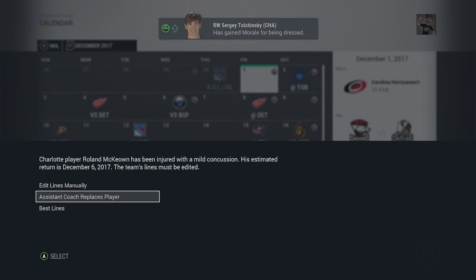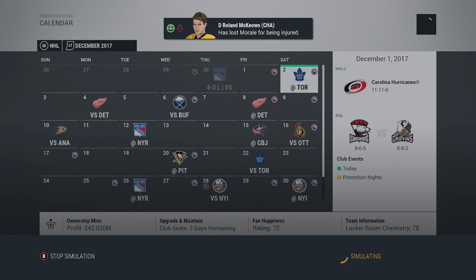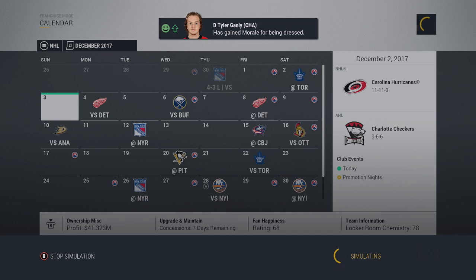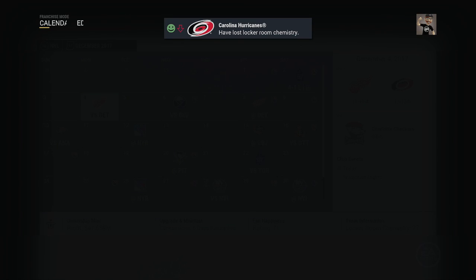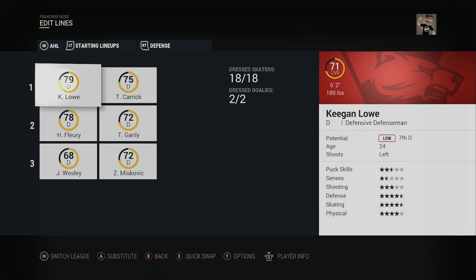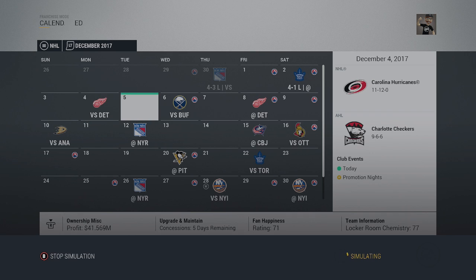Alright, so Roland McEwen, mild concussion, apparently seems not to affect it whatsoever, but he'll be back in a couple days. Alright, and we're going to start off on the road against Toronto with a 4-1 loss, so it doesn't seem like that is helping Carolina out in the best of ways. So let's make sure we get Roland McEwen back in here. I'll just scratch Gamley, and we'll put McEwen back in there. Boom. Alright, McEwen is back in place, and we're good to go. Continuing along with the simulation.